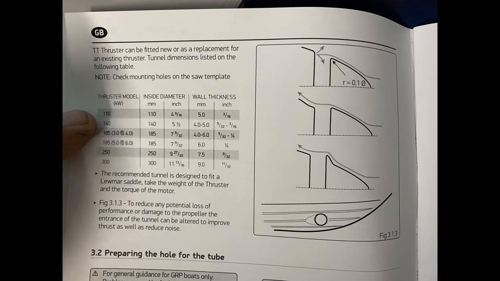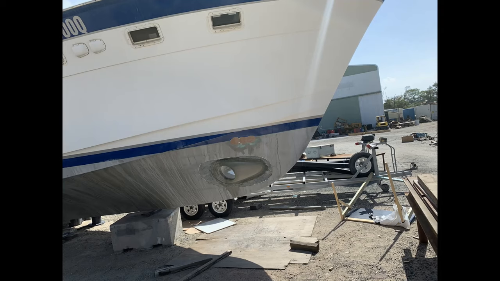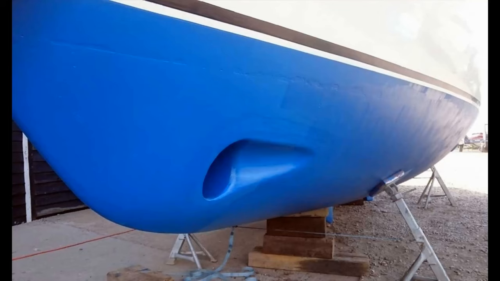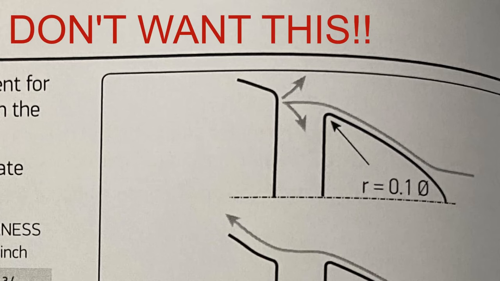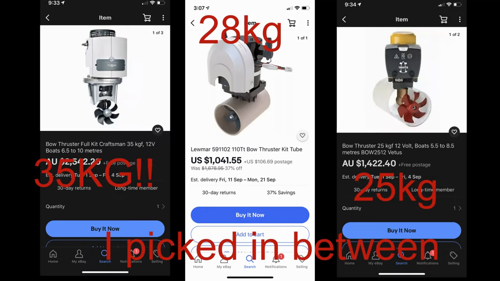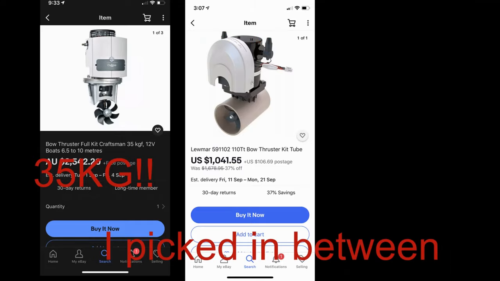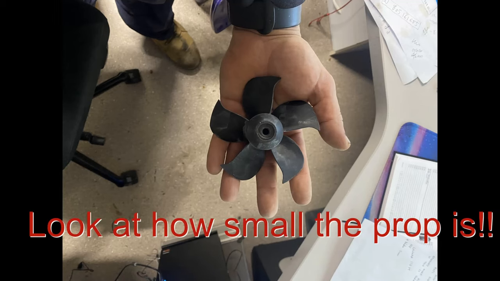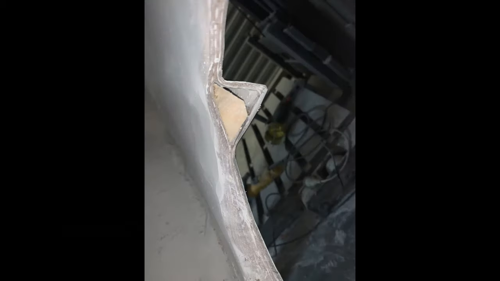And lastly shape the opening of the thruster tube with either a bulge at the front of the tunnel to deflect the water from the back of the tunnel or recess the back of the tunnel to avoid scooping water into the tunnel. I knew I could get a unit that could do more thrust than the Luma I went with for a similar price but I was told more thrust only means that it would be more prone to cavitating which means losing grip on the water. When you see the tiny prop in real life you can totally understand. Once I cut the holes I found that the chines were full of balsa wood.